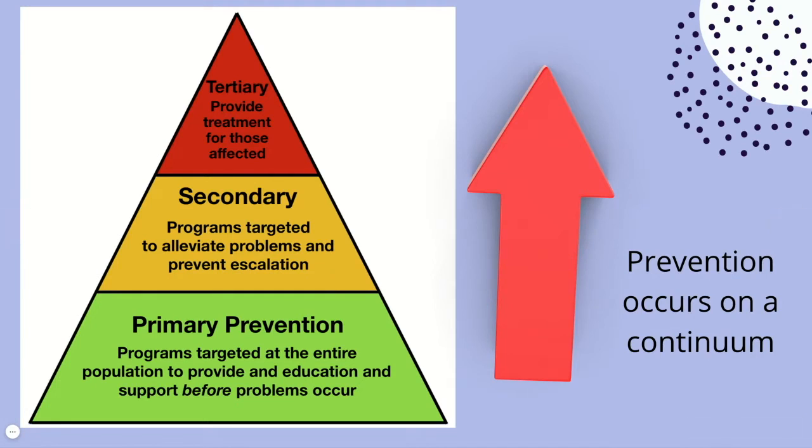So this is where maybe some people have developed symptomology or maybe they're at higher risk of developing an illness. We want to target that and get it under control at this secondary phase so that we don't have to move up the triangle to tertiary prevention. So when we're in tertiary prevention, it's going to be more individualized because a smaller amount of people are affected at this tertiary stage. So I like this triangle, and as you can see, the arrow moves up because remember, things happen on a continuum.